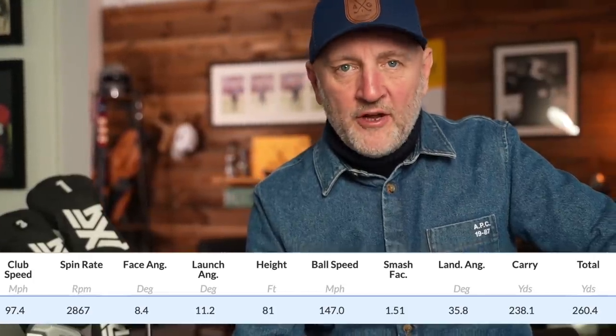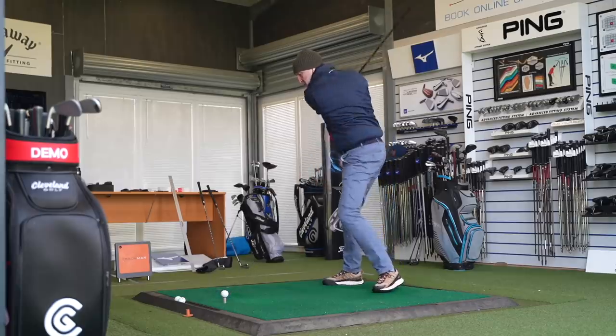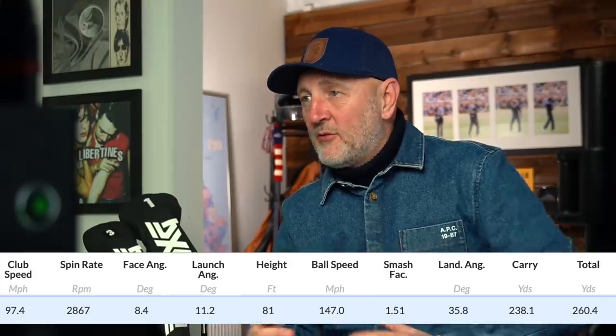Let's get back to the performance of the driver. We know where it sits in terms of price, but how did it do in terms of performance? Was it any good in the hands of this average golfer? Looking at the averages across the board — it's done exactly what I would expect it to do, right in amongst it. That sort of average around 240 carry off the swing speed I've got is as good as it's going to get. It was fairly consistent in terms of where I hit it. I haven't been able to get this out on the course as we're on lockdown right now, so I would have preferred to give more feedback from on-course play, and we'll do that in the future.